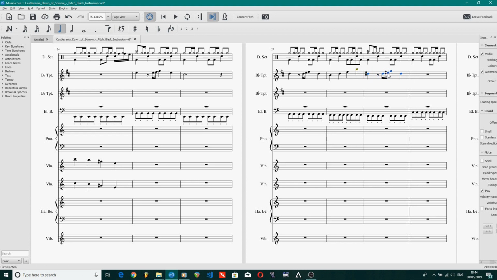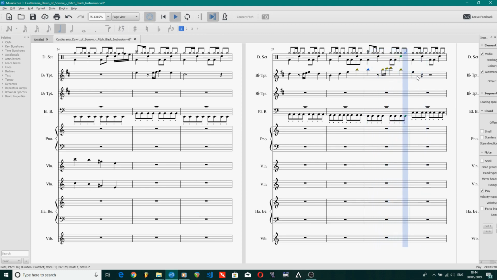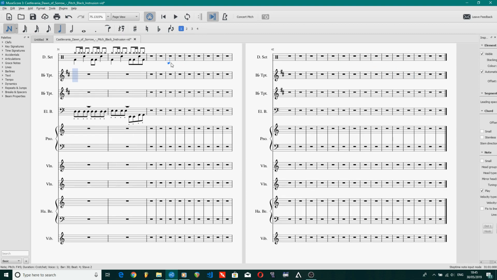Bring it up a bit. Oh, there we go. Yeah, this is just a C major chord going down and up a bit.